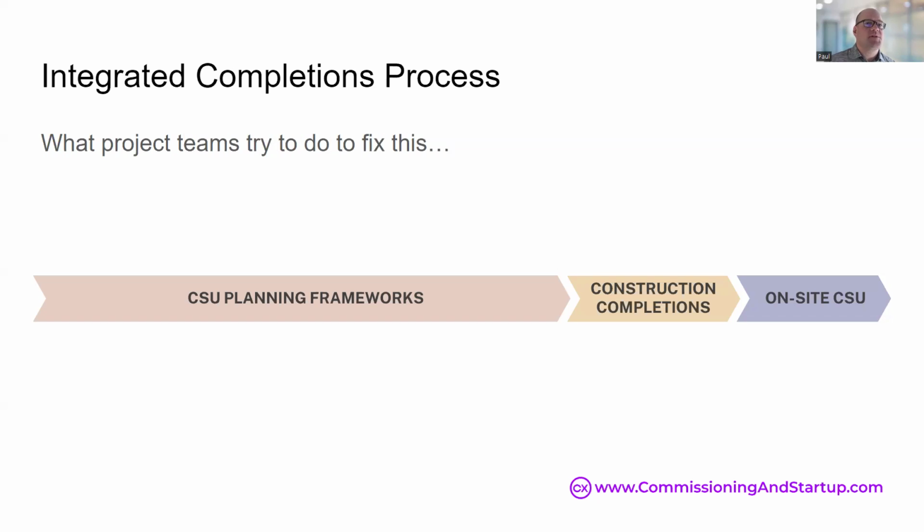Without standardized commissioning processes on projects, well, what do most project teams try to do? They focus on design and they focus on construction, and commissioning unfortunately gets forgotten about, right? Everybody's focused on the issues of the day, which would be design or construction or wherever the project's at. They end up dumping all the earlier design and construction problems later on the commissioning guys at the end of the project, hoping they'll just figure it out and make this stuff all work, right?